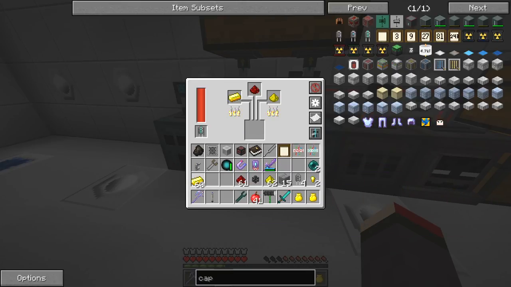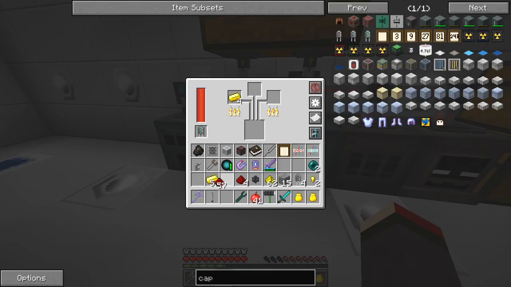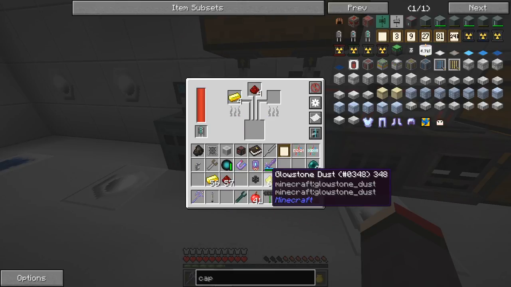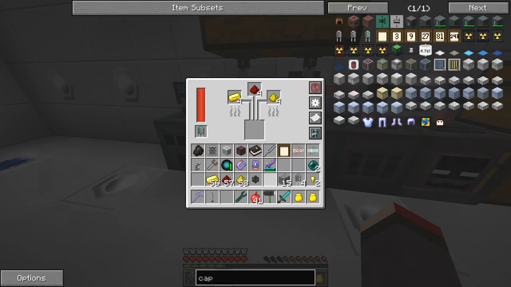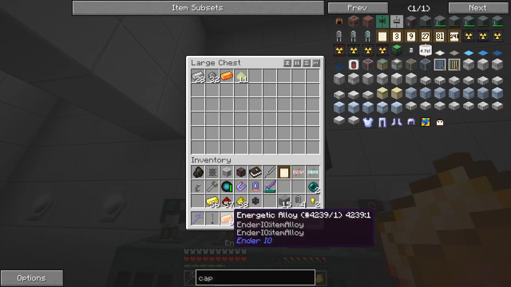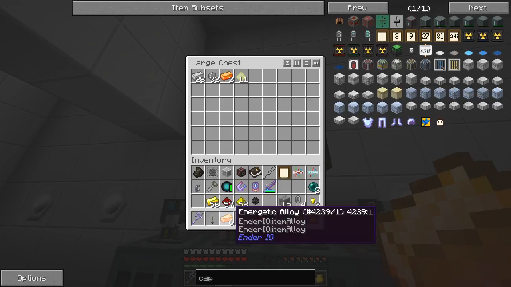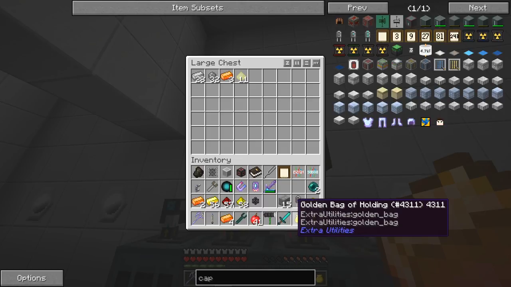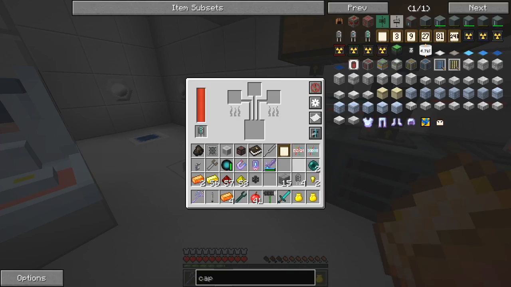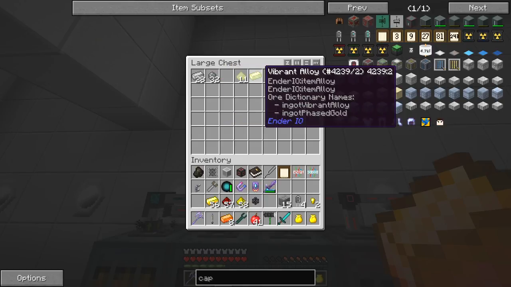And then we need to do that again. So we need another 4 of these. And that'll make another 4 of those. Because what we need to do with these, we've got 10. I think that's probably maybe not quite enough. I think we need 2 energetics, like that. So we can get those working as well, so we can put those energetics to make some vibrant alloys. So now we should have 8, that's enough.